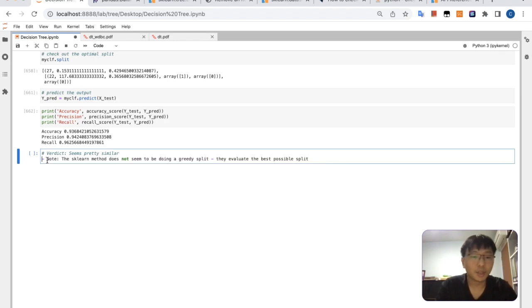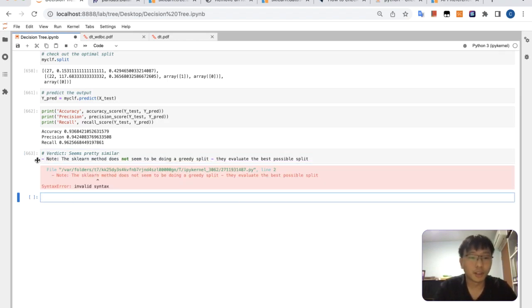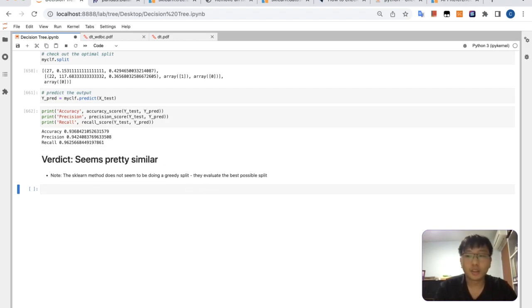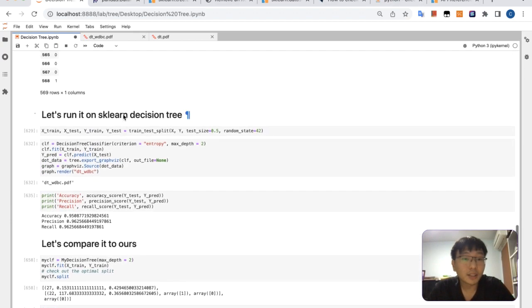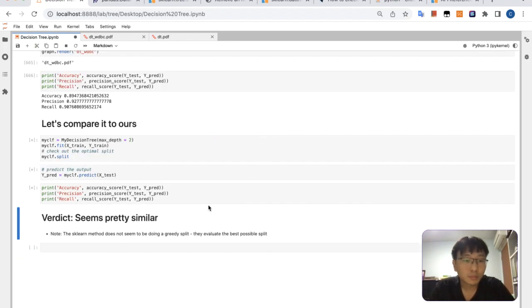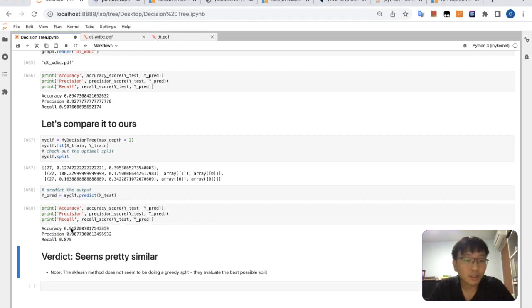So I think if we incorporate a form of greedy selection, it might actually perform just as well as sklearn. So yeah, not too bad. Let's just try a different split. Let's write random state of 0. So 894, 91. This one we perform better actually. Accuracy, precision, recall is 27, 27, 27.